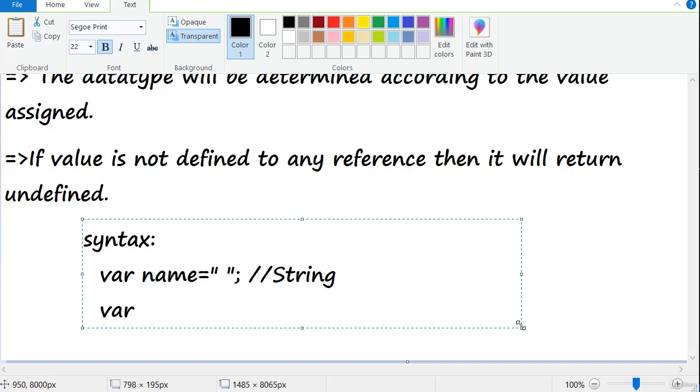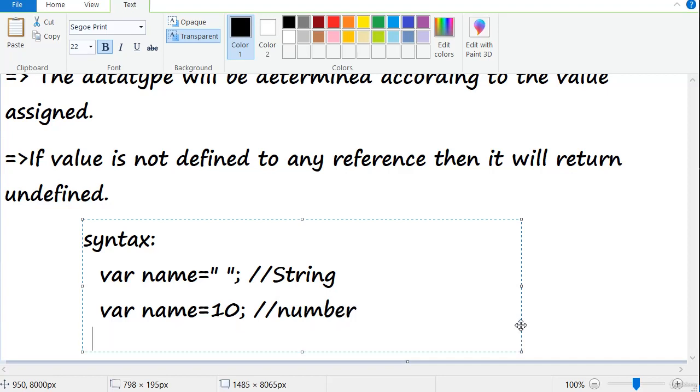If I use var name is equal to 10, then JavaScript internally will determine this name variable has a number data type. If I use var name and did not assign any value to this name, then this is called undefined.